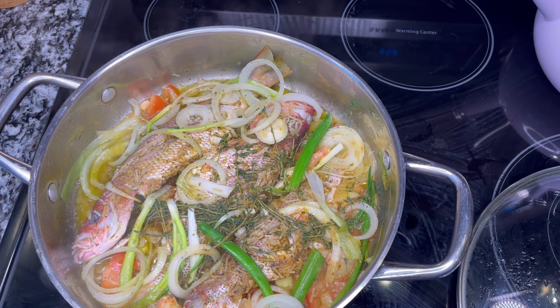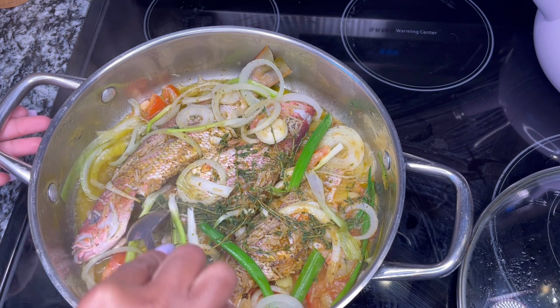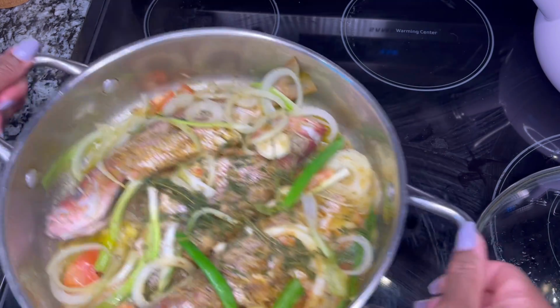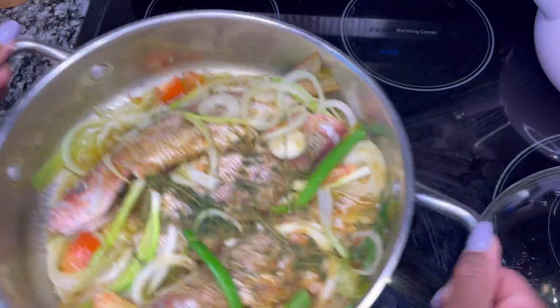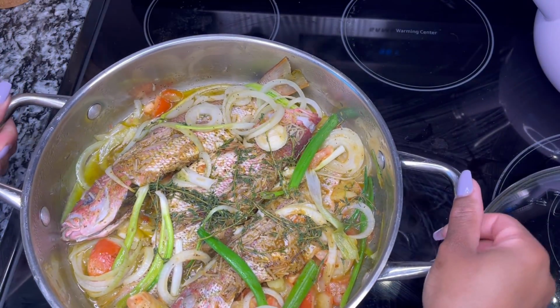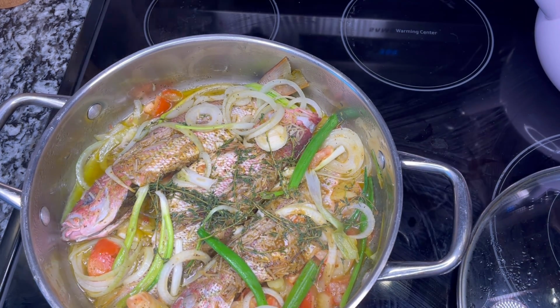Okay guys, so we are making progress. So you see the fish, it's creating its own juices. You don't want to touch the fish. So when you've got to move it around, just hold both handles and shake it.